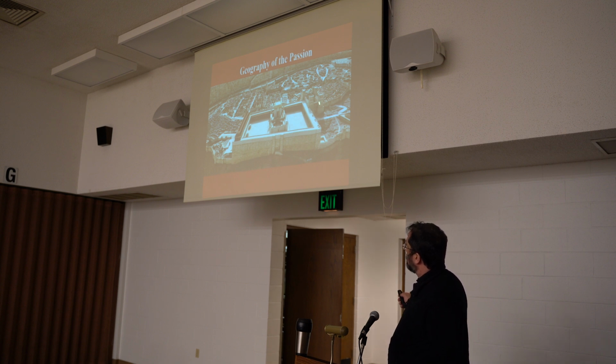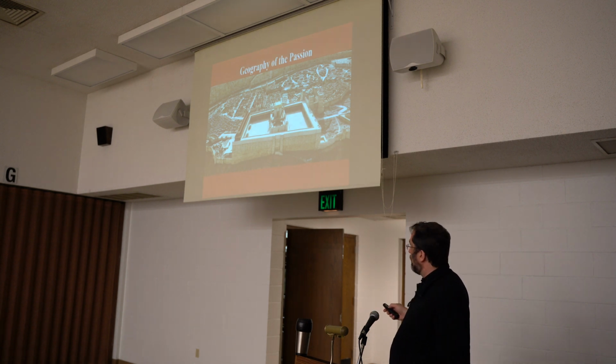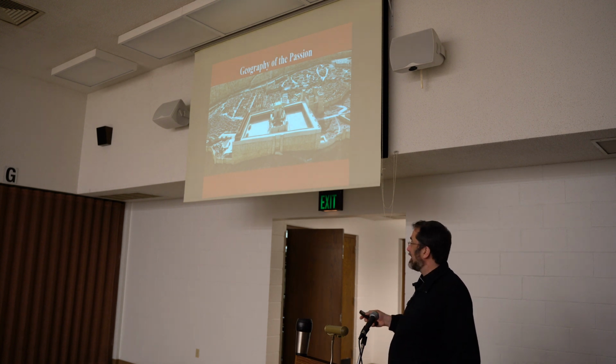Over here is the Fortress Antonia. We'll talk about that again. Back over here is Herod's palace. We'll talk about that. Over in this corner here is Caiaphas' house. And then remember, here is the Kidron Valley coming down, and then coming up the other side is the Mount of Olives. Okay. So remember, Jesus is arrested at the base of the Mount of Olives, at the Garden of Gethsemane.